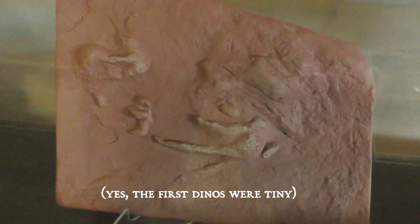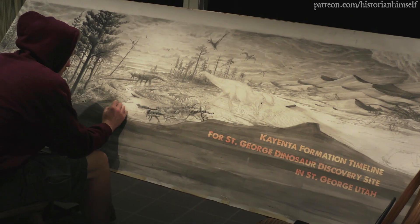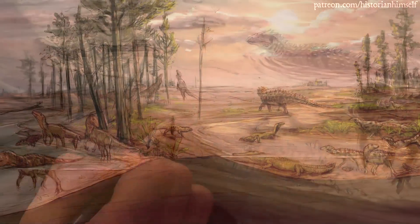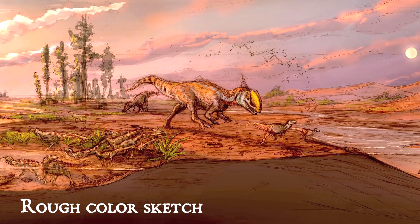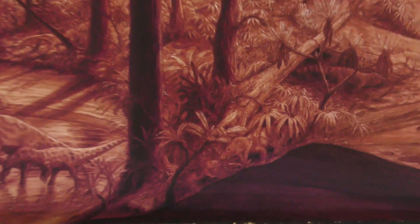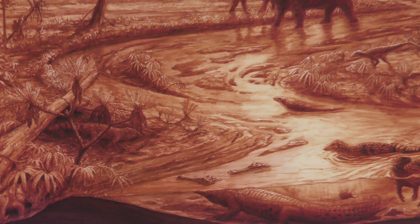The exhibit incorporates a bunch of new fossil discoveries that Andrew and his team have found and puts them on display along with a big timeline mural that I illustrated. Part of what we're raising money for is to fund finishing the mural — coloring it, which is going to take several months of work — and also to afford casework and lighting so we can display the fossils in a way that people can really see them and understand how they inform our understanding of the paleo environment and paleo ecology of the early Jurassic Kayenta Formation.